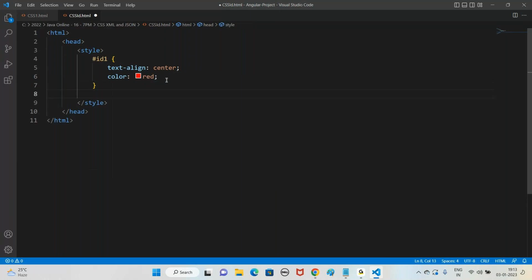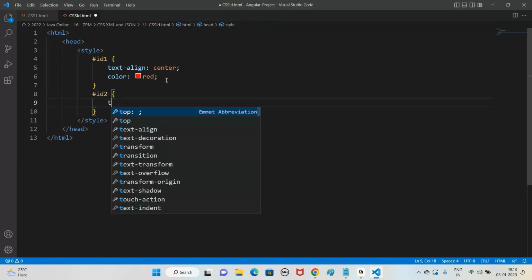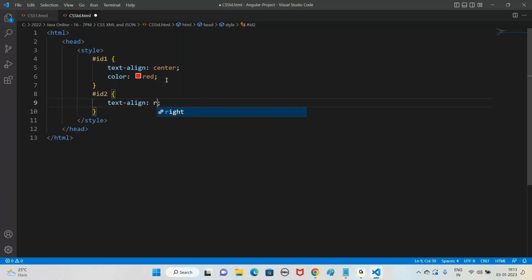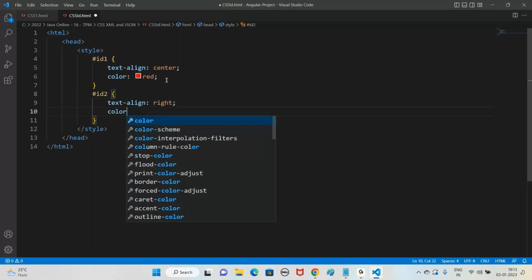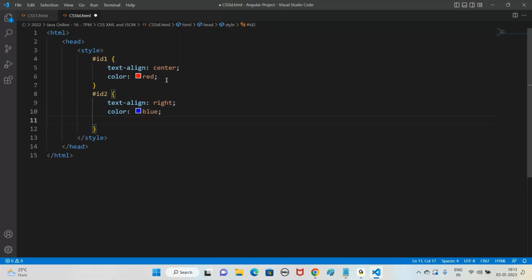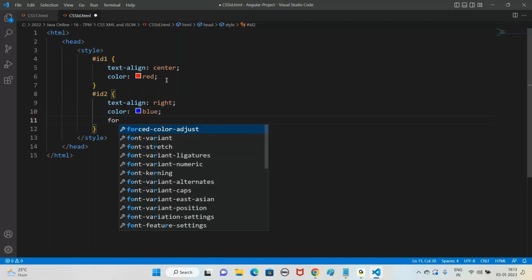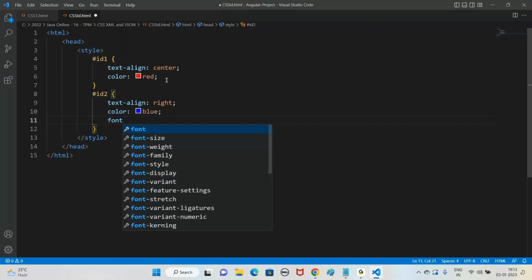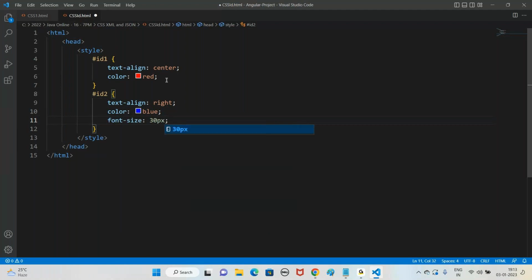Hash ID2, text align right, color blue, then font size some 30 pixel. So we have created totally 2 IDs here. Like that, how many IDs we want to create, you can create.